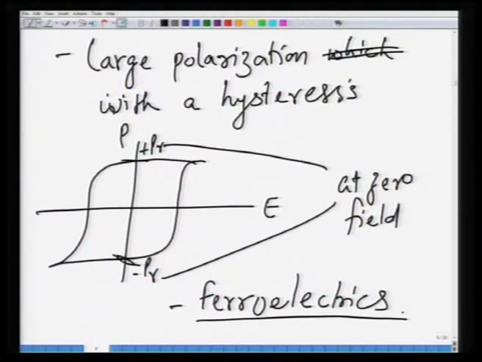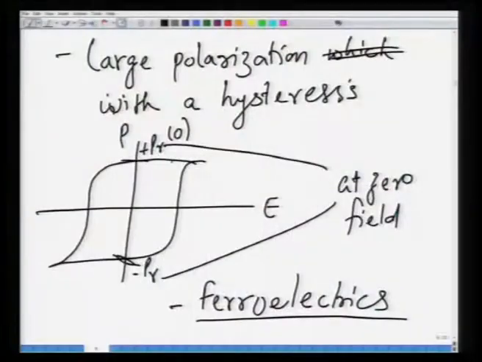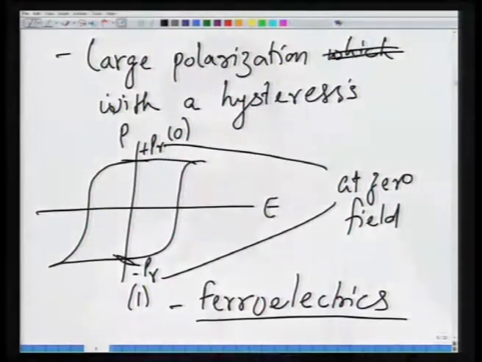So, ferroelectrics is a very special class of materials. What you have here is two non-zero states of charge at zero field, which means this can be used as a material for binary data storage. So, this can be used as a 0, this can be used as a 1. So, 0 1 is binary data storage. So, this material can be used in the form of memories which are non-volatile in nature, and this is a very important application, because in contrast to this, as you know, most of the memories currently are magnetic in nature.